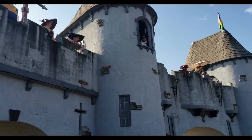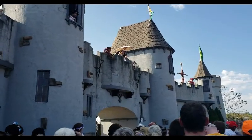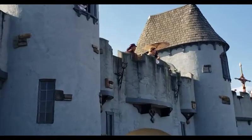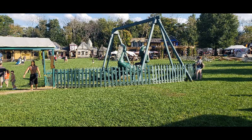Dave was talking about how they're working on possibly making a path off towards the backside that doesn't have any shops or anything, just a walking path to help you get away from the noise. But it's not going to be designated just for people to get away from noise. There's probably going to be people that walk back there, so it might still be noisy. But that's not made yet, so we'll have to see. Right now, it's not the best place to go if you want a sensory break.